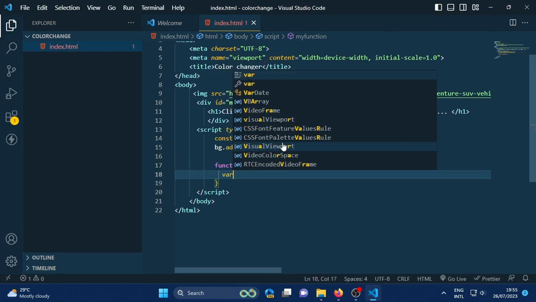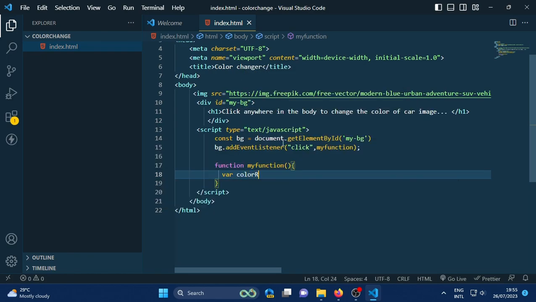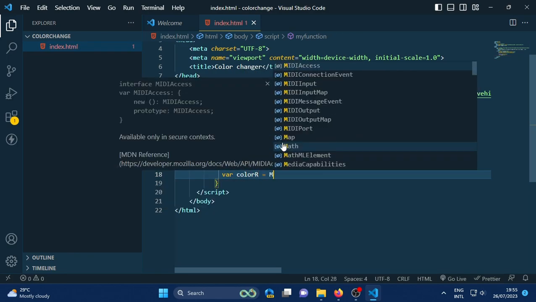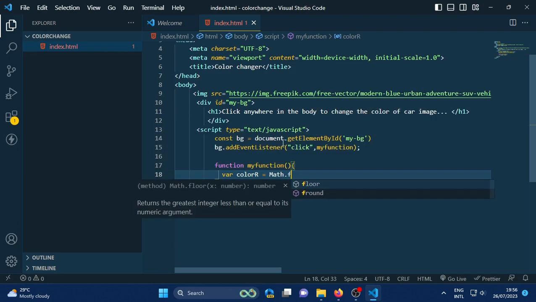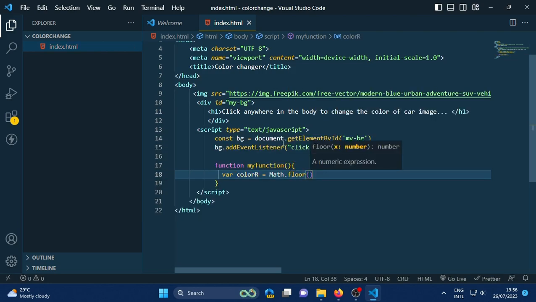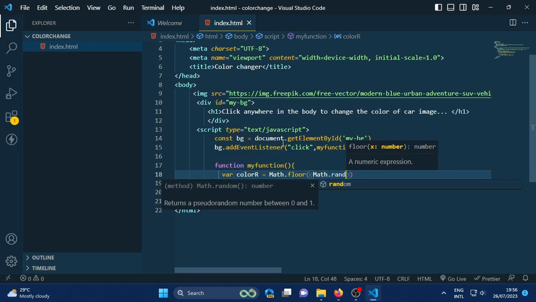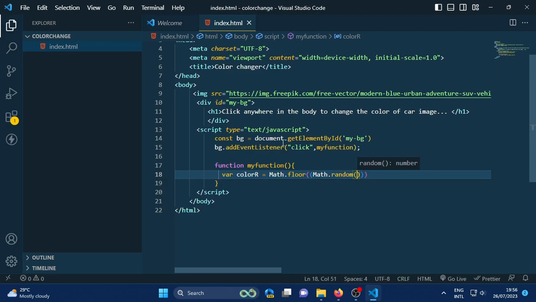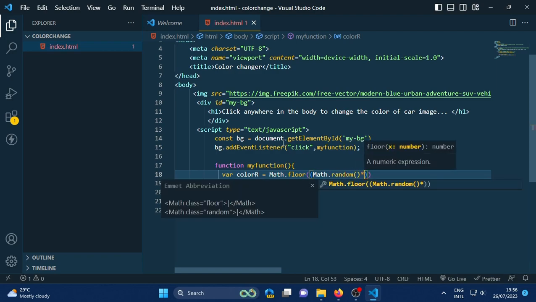So I will say var color r equal to math dot floor, and I will say math dot random times 256.